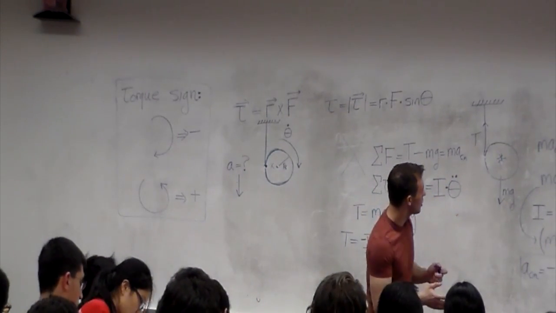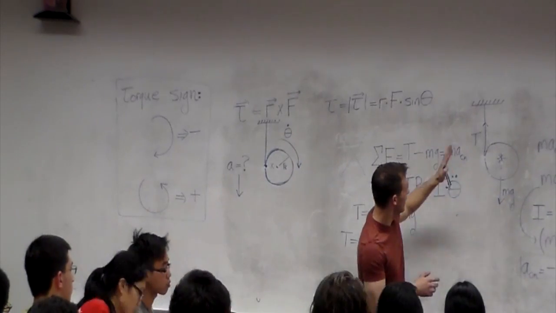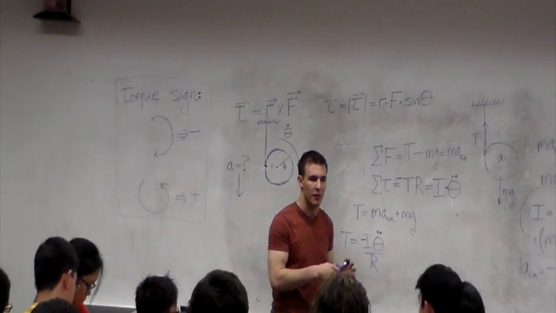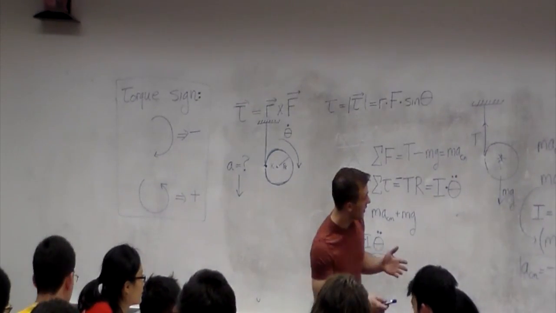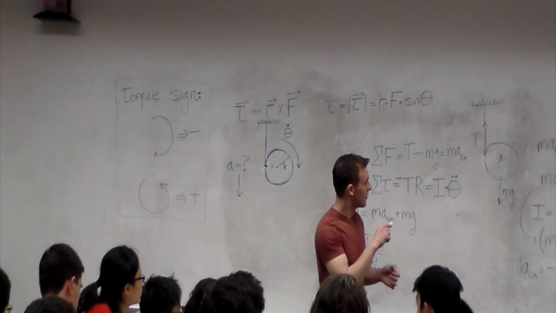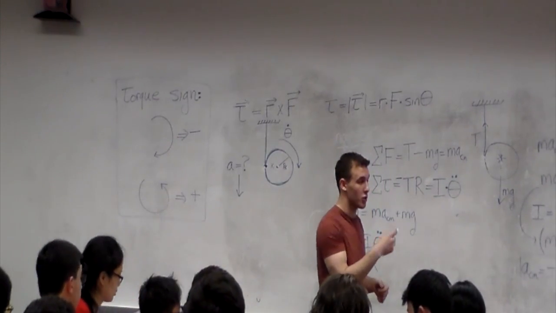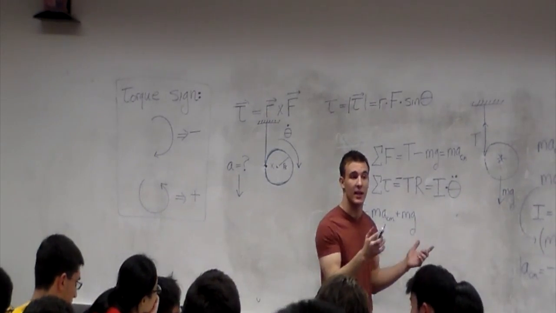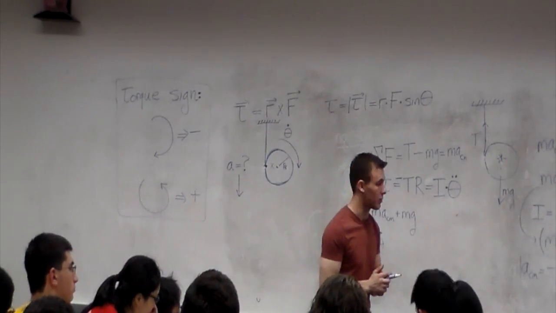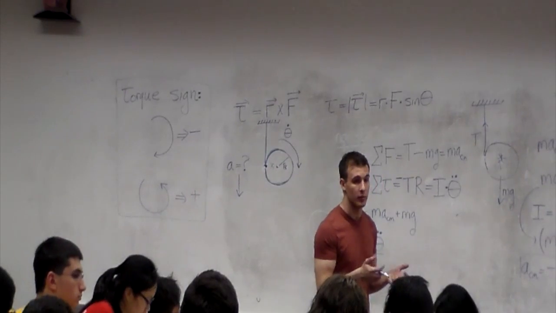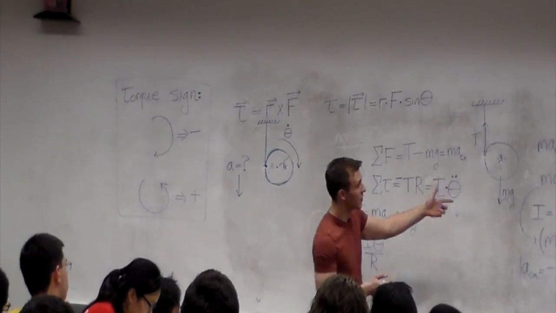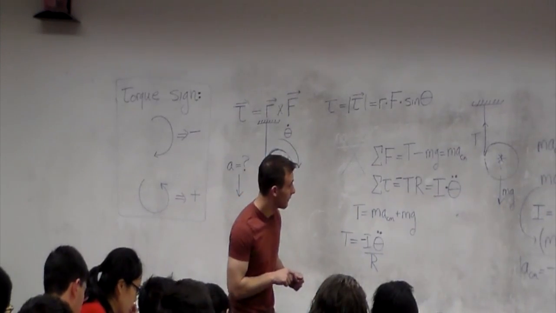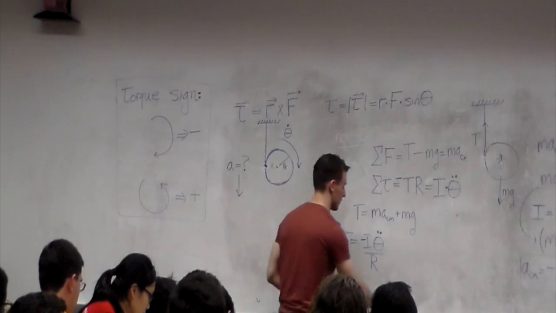Typically, you would like to choose, if possible, there's going to be one of the forces that is more irritating to calculate or to write down than the others. And so, if you can, try and place the axis about which you're summing your torques at that spot where the unknown force is acting. So you can eliminate it and you only need one equation to solve the problem. Otherwise, you're going to have to use 2. It may be that 2 forces are irritating to calculate and you're going to have to just make a choice. But if you can, try and make your life a little bit easier.